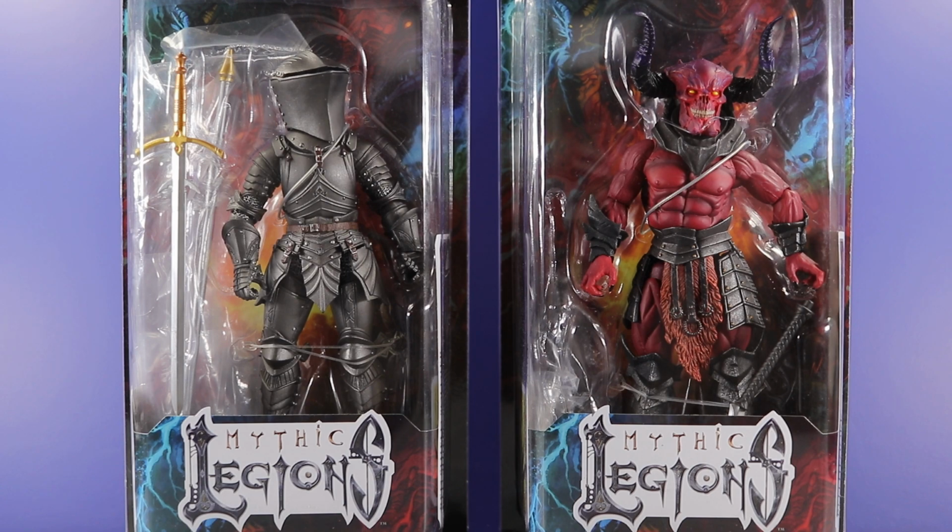He's trying to get me down a deep black hole, and I'm a little scared. I'm a little worried. The figures look amazing, extremely detailed. Paint applications look incredible. Lots of accessories I see loaded up in the packaging and everything. So I am pretty excited.